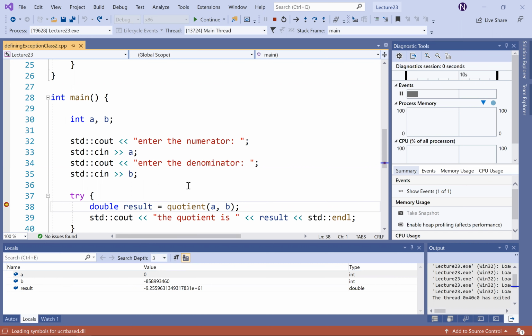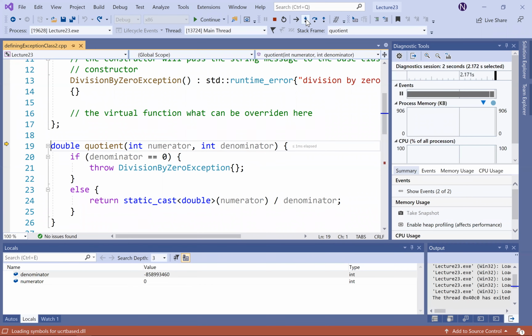Now, these are the two values that will be provided for the quotient, because if we step into the function, you're seeing now that the numerator is 0 and the denominator is that garbage, right?